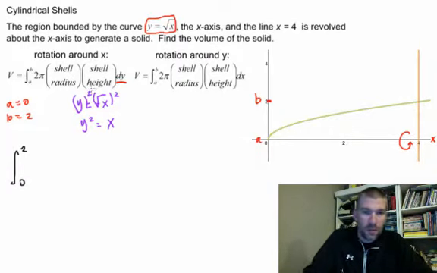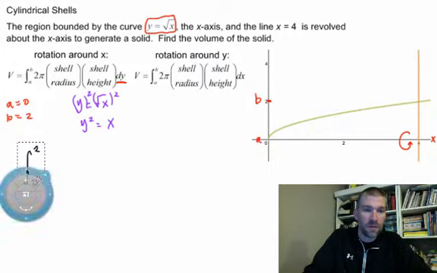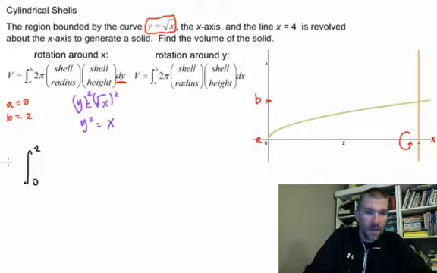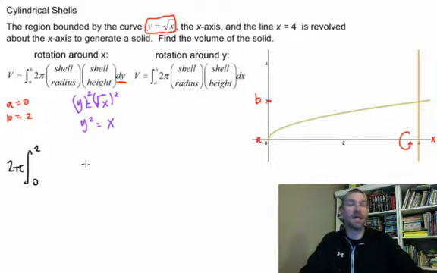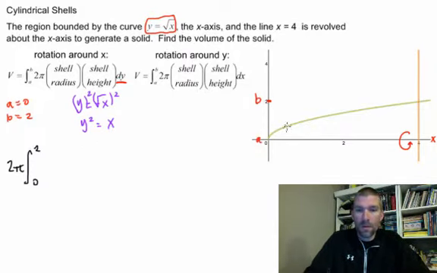And then we're going to have 2 pi in there. Well, because 2 pi is a constant, I can put it in the front. So I'll just move this over a little bit. I can put my 2 pi here. And then on the inside, I need to have my shell radius. And then I need to have my shell height. Okay, so these are two kind of different things. So remember, everything now is in relation to the y-axis. So we're rotating around the x-axis.